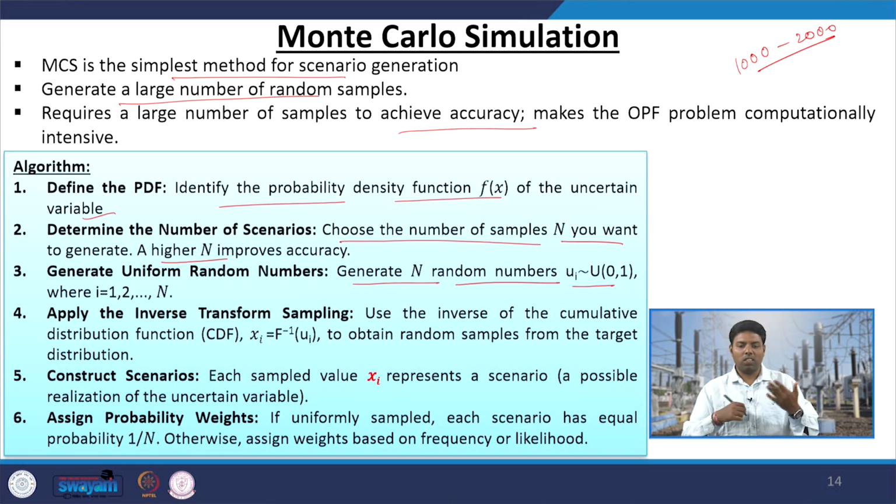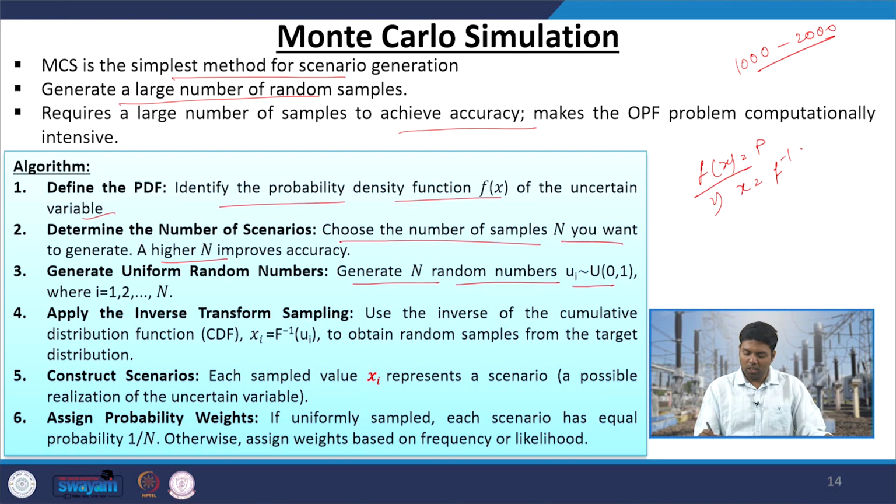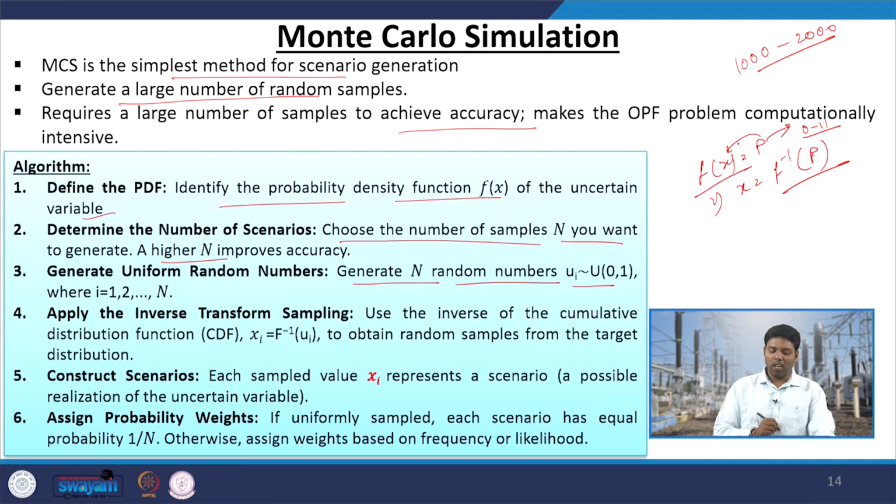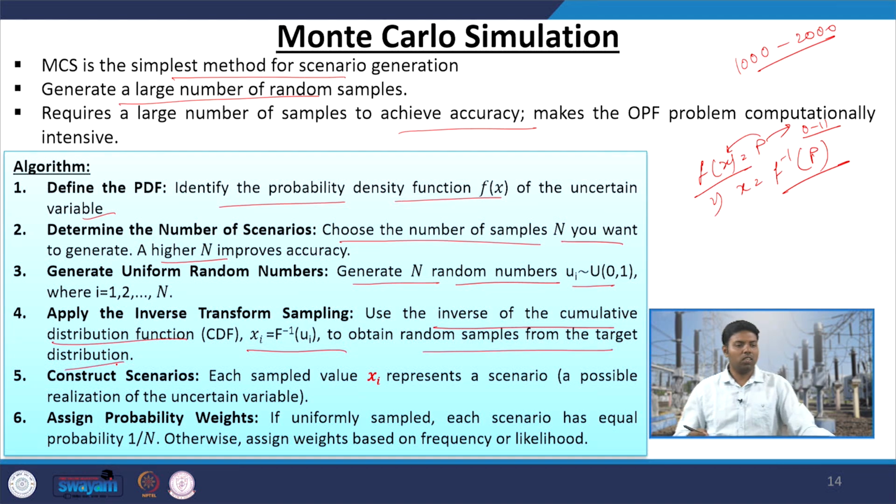Now, you do the inverse. That means you have your F(x) value, and this is for your p, let us say. So, your x is F inverse of p. So, you know your probability by generating the values between 0 to 1 randomly. Those p values you will put here and you will get the x. So, that you will get by doing the inverse of the cumulative distribution function for the corresponding probability distribution function. Okay, got it? And then you will get the random samples of the target distribution.